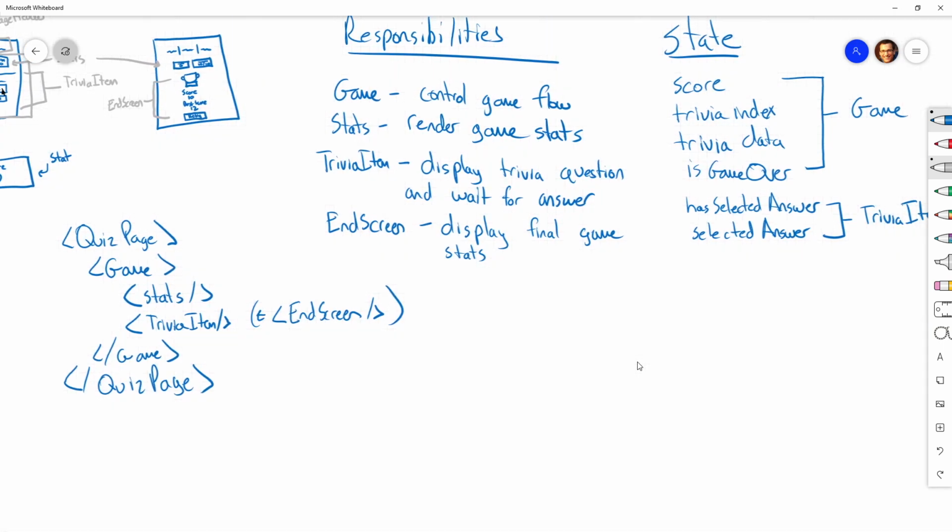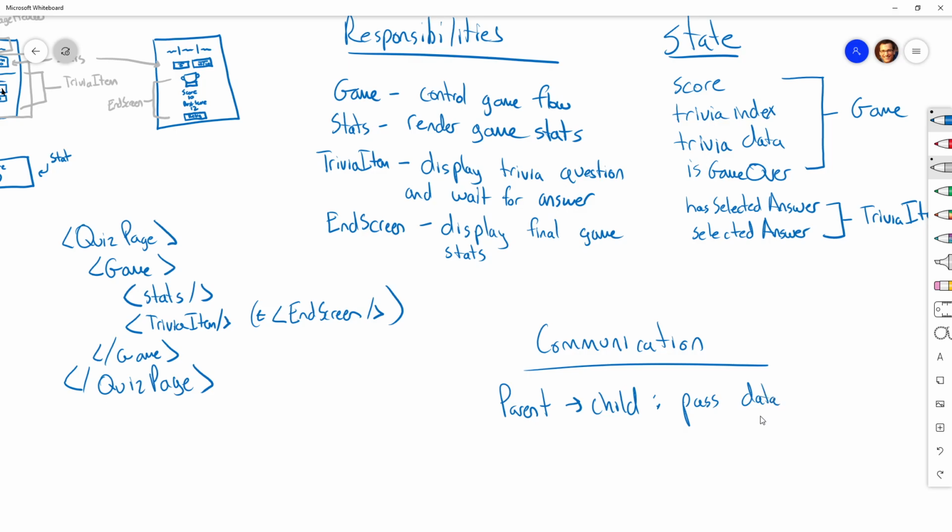So actually, this is important enough that let's put this down as a communication strategy. When we are going from parent to child, you know, we're going from our game, which is the parent, to the child stats, pass data as props.